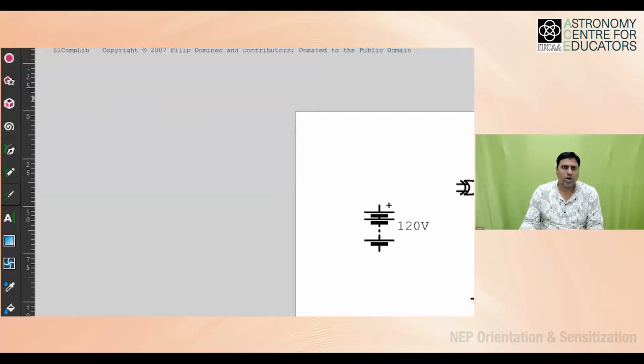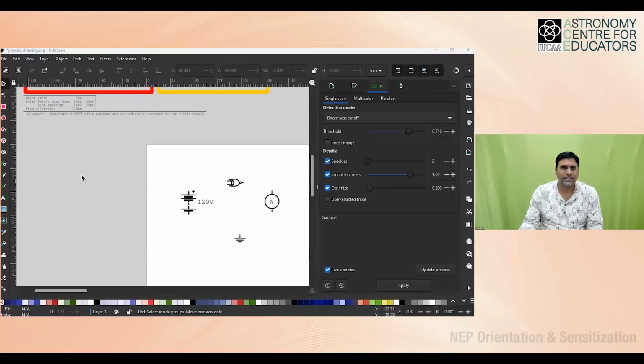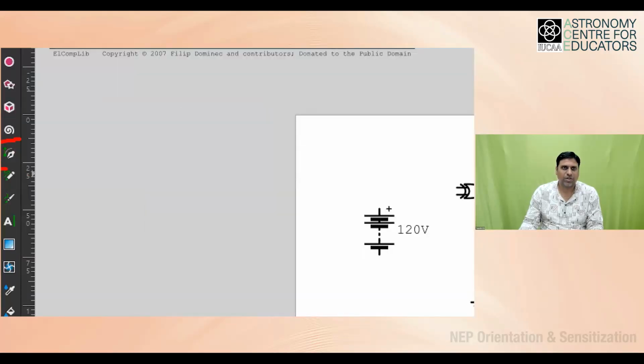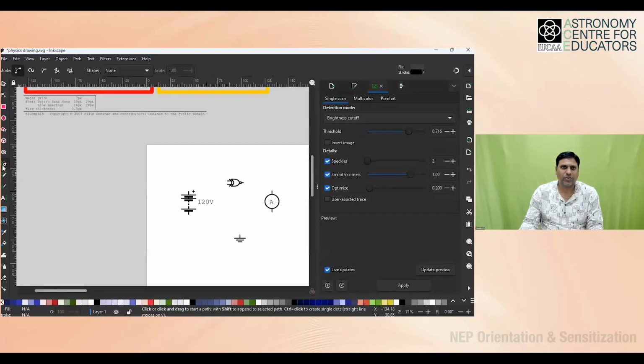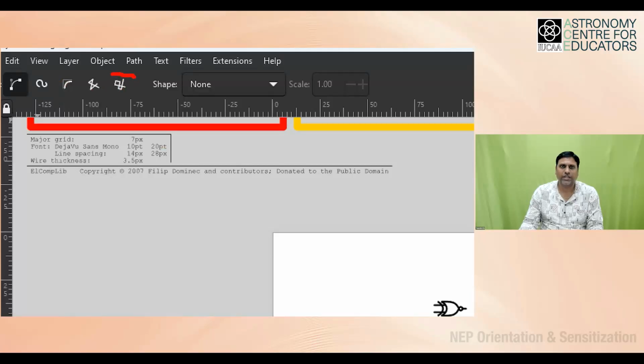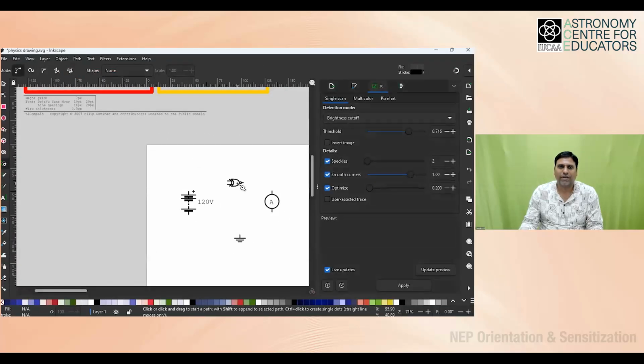I told you that whenever you want to draw lines, you have these options, 1, 2, and 3. So I'm going to take the first one. And in the first one, I have these options. Usually in electronics, the diagrams go in 90 degrees. So I'll select this option. And now I will come here.